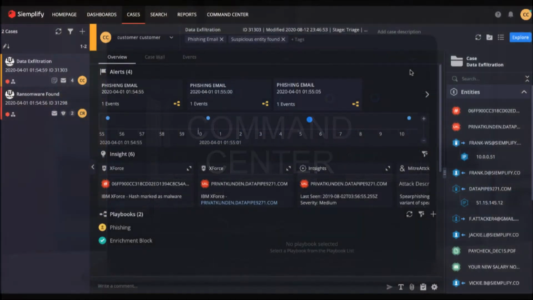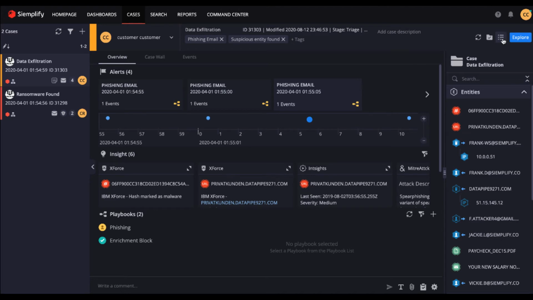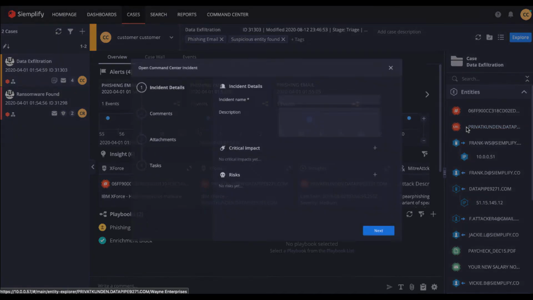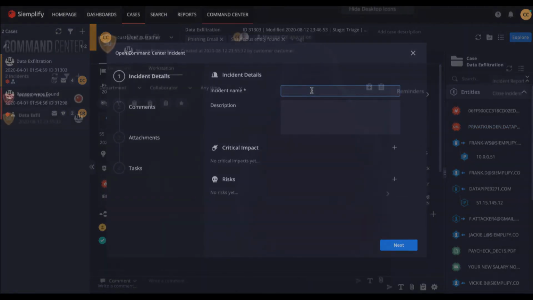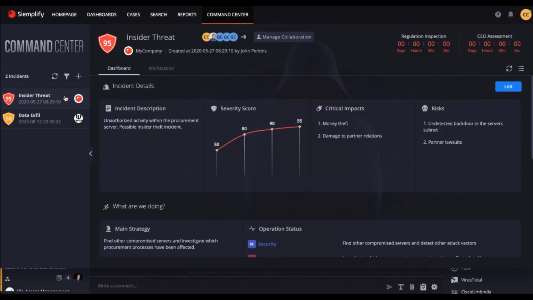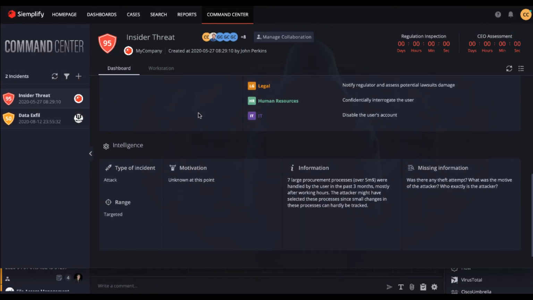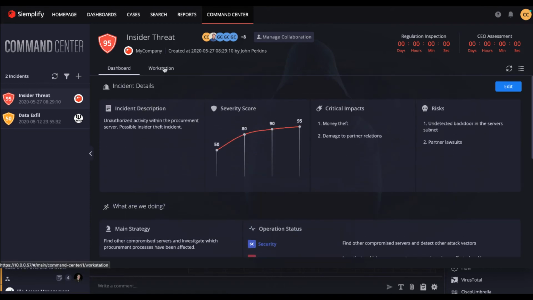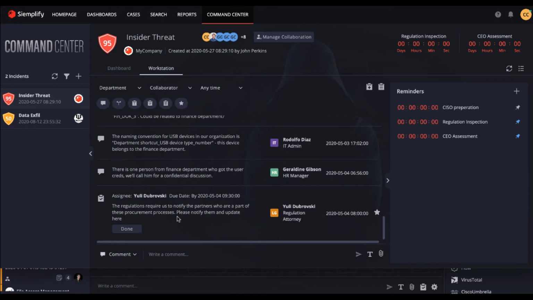Aside from routine operations, the Siemplify platform also helps you handle crisis-level incidents, which will require your customers to put all hands on deck. This is where the Command Center module comes in, which you can package as an add-on service. Customers with access to the Command Center will have the ability to take your escalations and invite their HR, procurement, legal, and external partners to collaborate and handle an incident together.